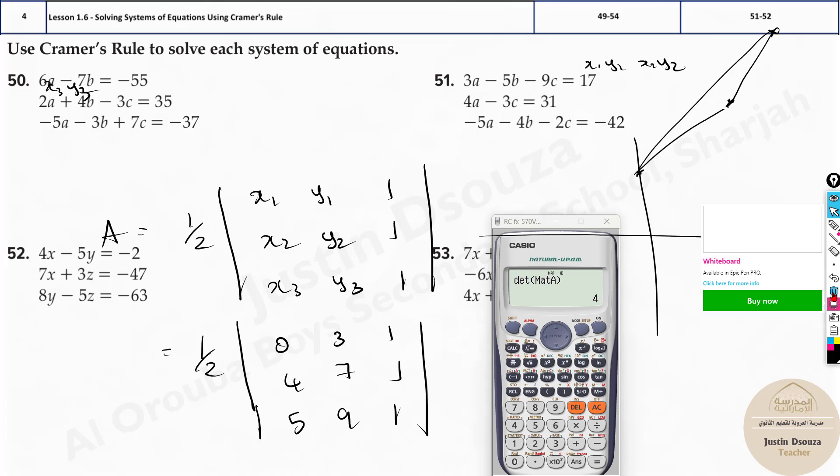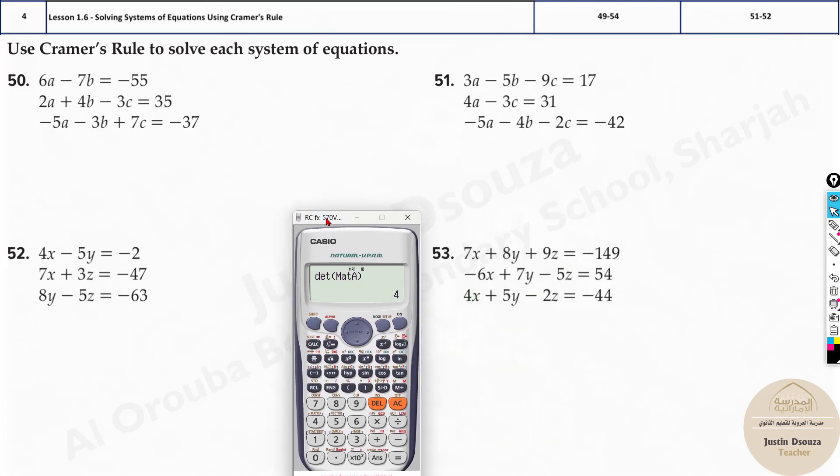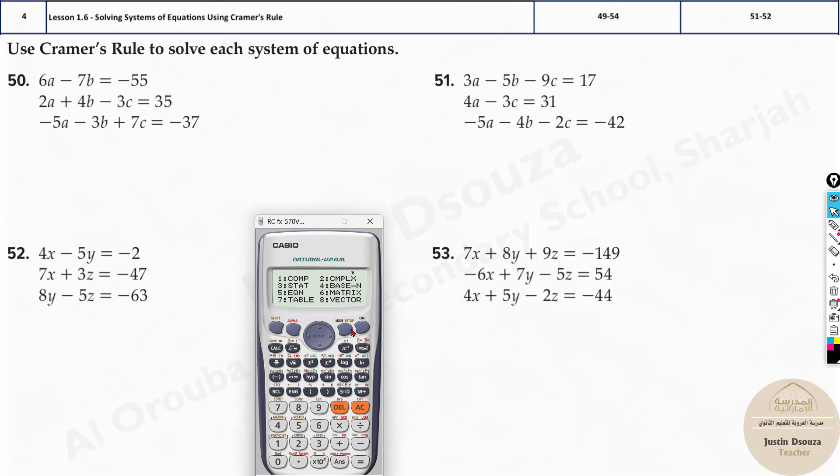And for Cramer's rule, solving equations - you do not need to do the Cramer's rule. All you can do is system of equations, that is mode 5. That is equations. And these are 3 variable equations, that's option number 2. And now just type in the values. But be careful here with the standard form. If you just go here, mode 5, before clicking, the standard form is given. I'll write the standard form. It is generally written as ax + by + cz or x, y, z, it's fine.